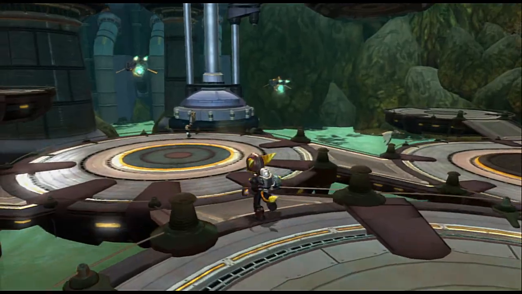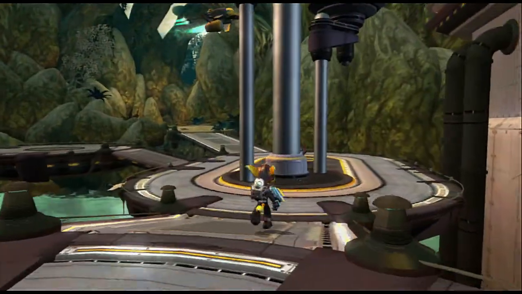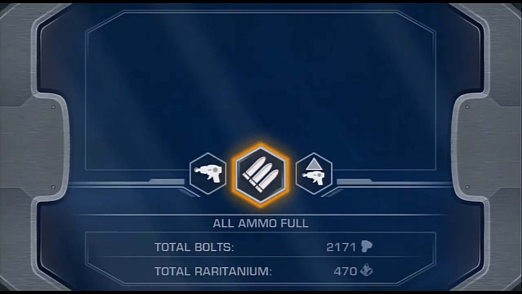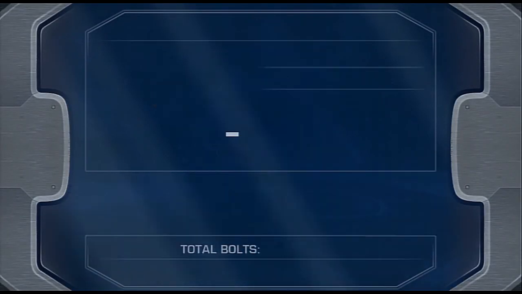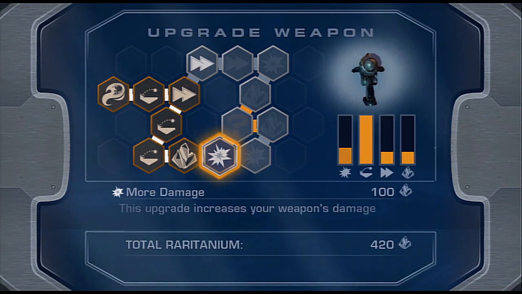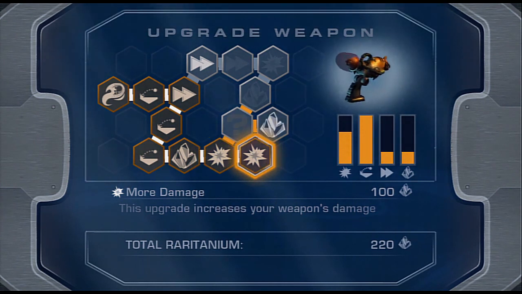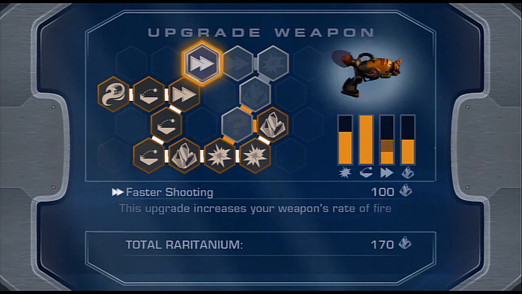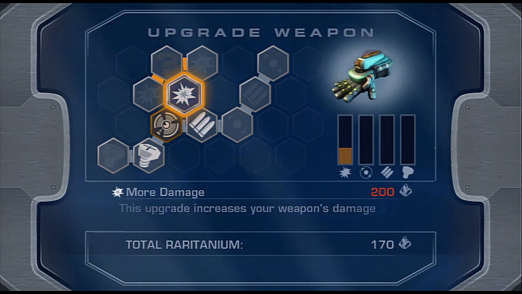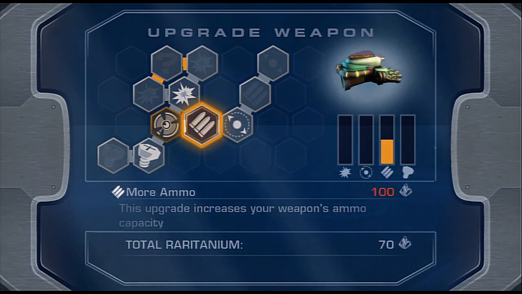Let's get down here. This actually works out because now we can upgrade. Yeah, I know. Now we can upgrade our gun with that raritanium thing. Let's take damage. More raritanium. Do I want faster shooting? I'll take more ammo. That's what I'll take.